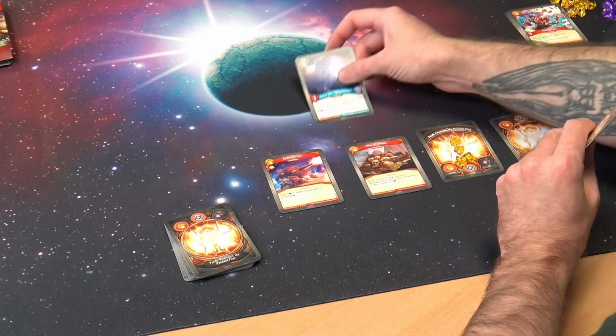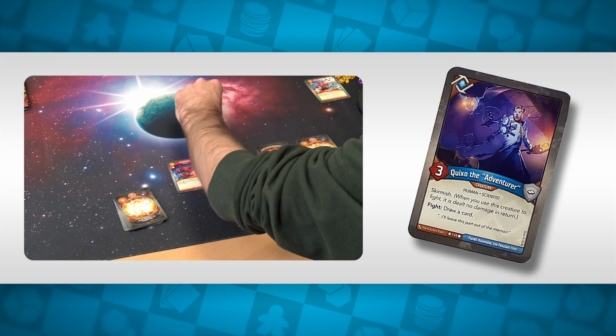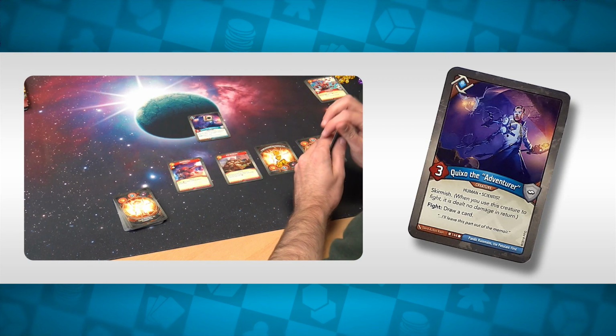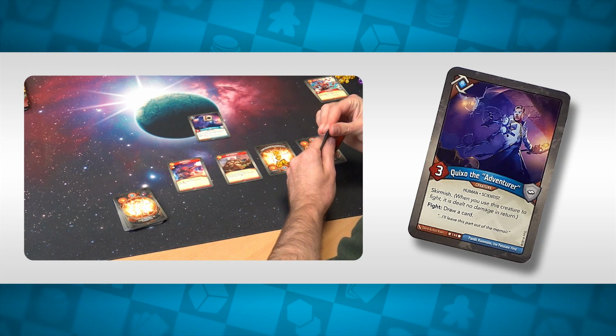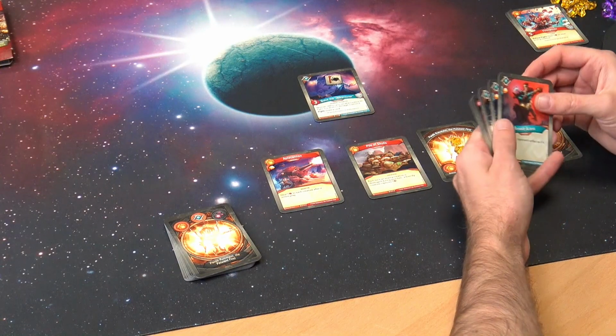2 Mars creatures. No, I'm just going to end my turn there. Okay. Draw 2. I will play Logos for my turn. So to start with, I will play a monster, Quixo the Adventurer, who will take a point of damage. Skirmish: when you use this creature to fight, it is dealt no damage in return, which is beautiful. Very cool. And when he fights, I get to draw a card.